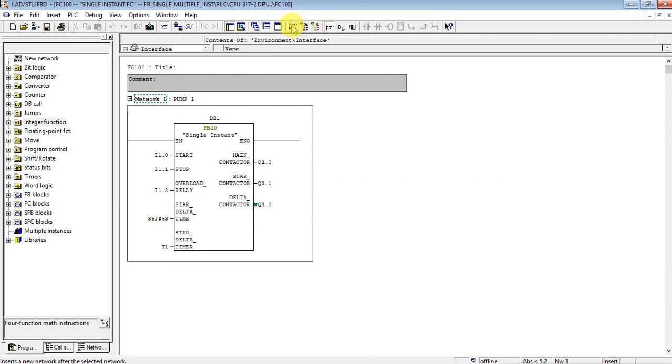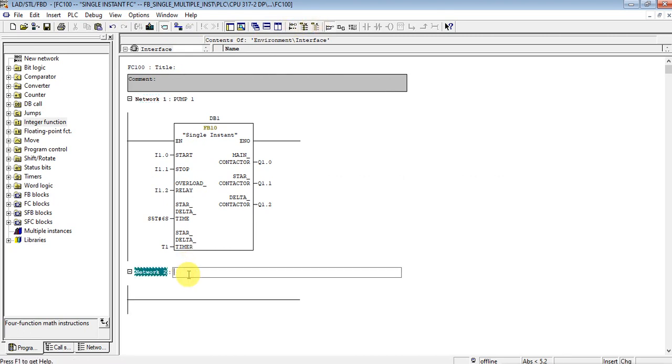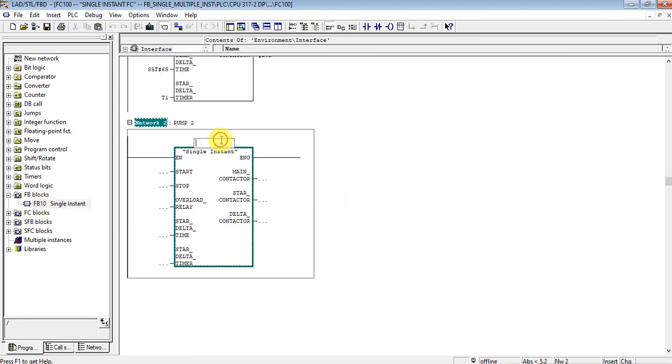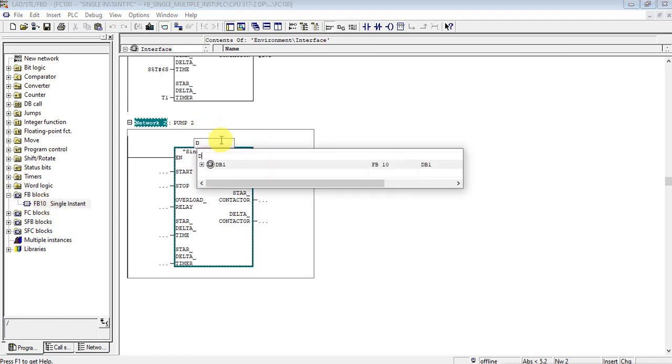Let's start another pump. Pump 2 is the same. We have already created the function block, so we use that one.